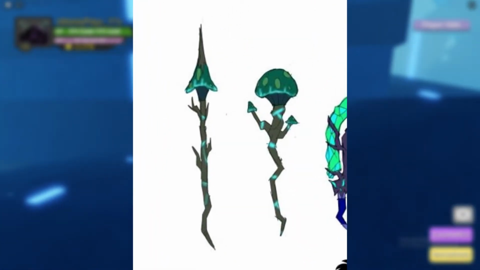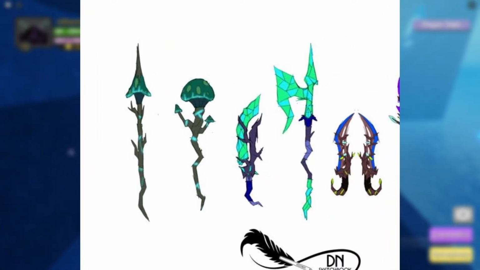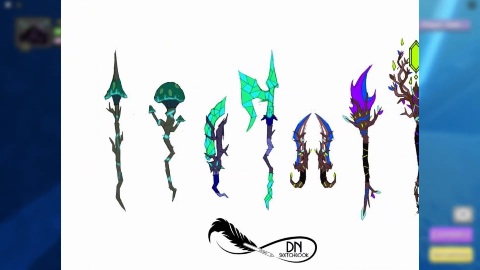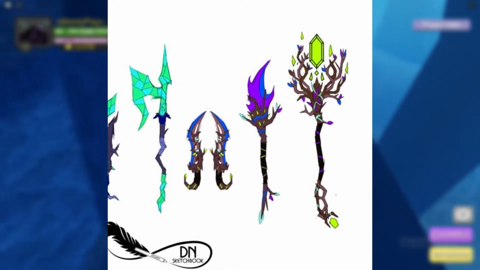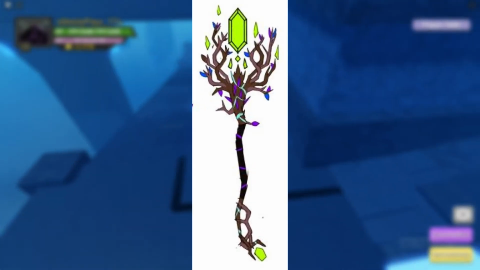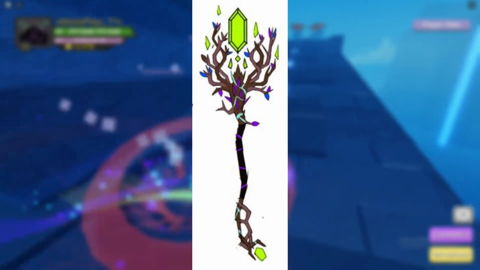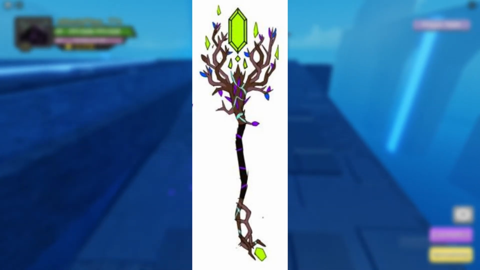We're gonna start off with the Mage Weapons, I guess. I'll go from the lower tier to the legendary one. It looks like it goes from mushroom, which is the lower ones, and then you go to crystal ones and daggers, and then you go to this really cool legendary one. It's got that crystal in the middle. It's like a staff. I bet part of the name will be staff or something. We'll see when it actually comes out. But the Mage Weapons, ooh, they look pretty cool.